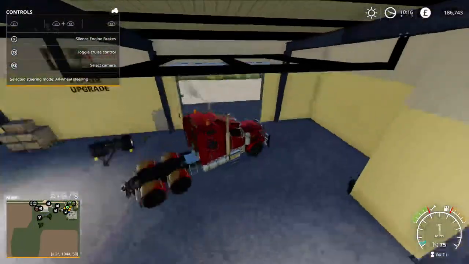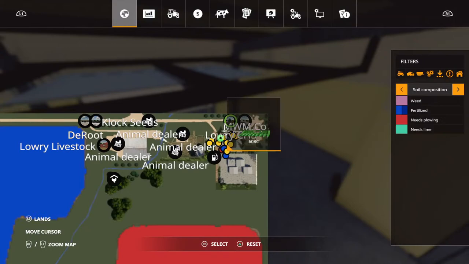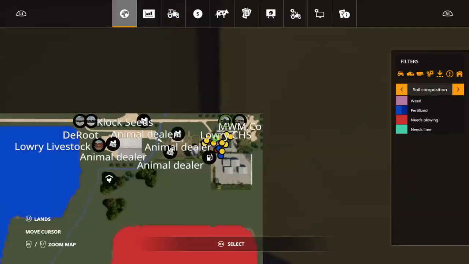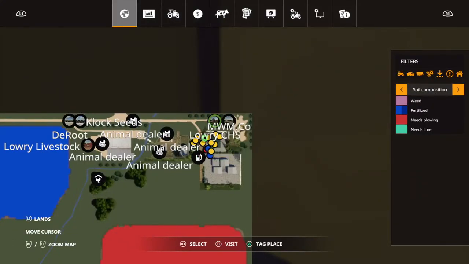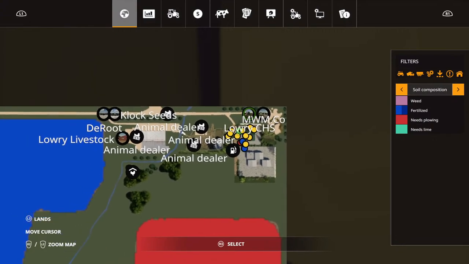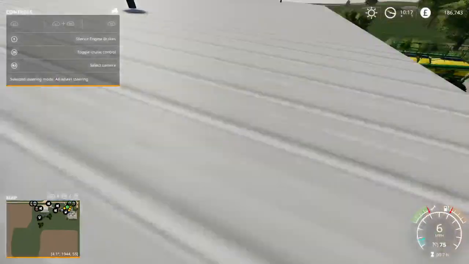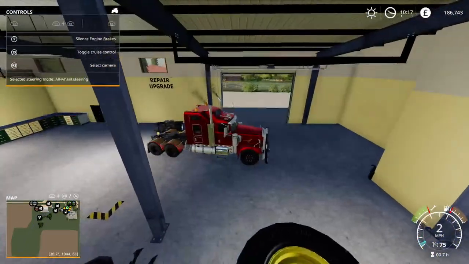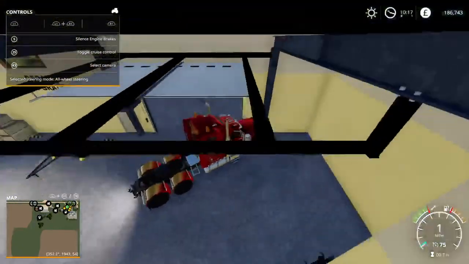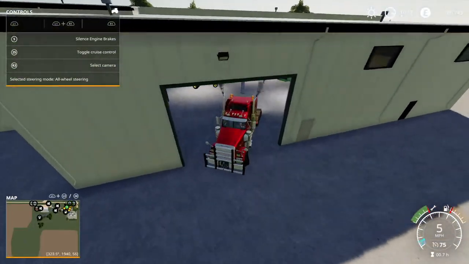Actually, no, I want to keep the dollies. Yeah, actually, no, keep the dollies a sec. Come on. Where's the dollies to? That's it. Everything's so cramped in here. The camera angle is absolutely peeing me off as well.